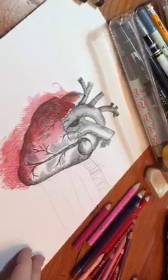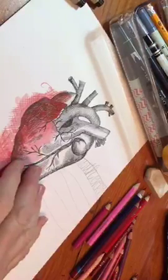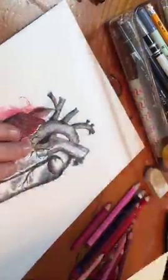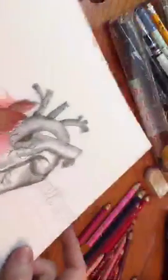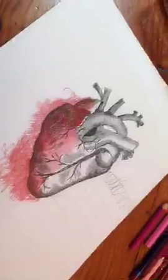So since it's Valentine's Day and I have to make a Valentine for my hubby, who was just recently in the hospital, I drew this heart while he was in the hospital. So this is actually the original. You can see the difference in the colors. I made a copy of this one just so I could show you guys how I get started. Hopefully everybody can see that.